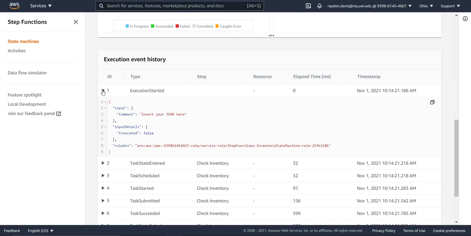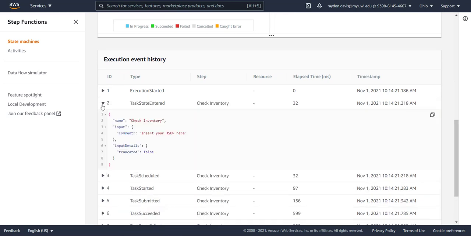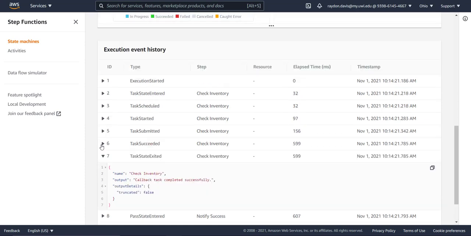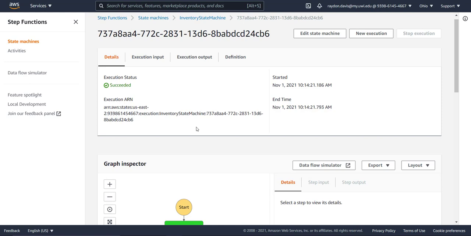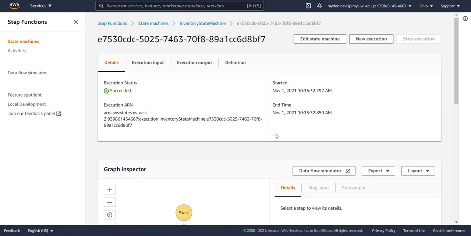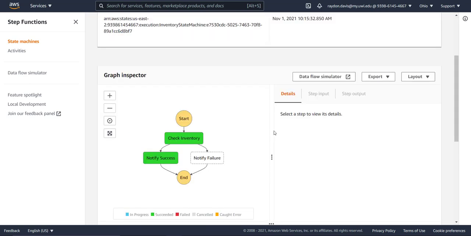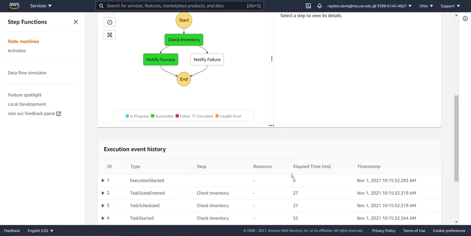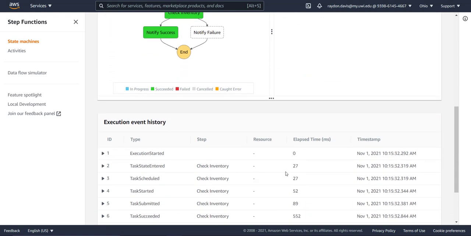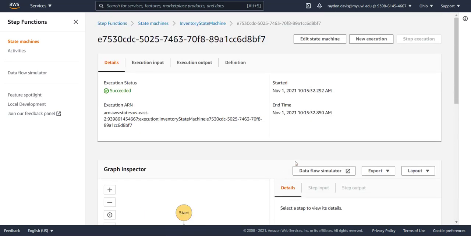Below we can actually see how the execution is progressing, and it succeeded. Essentially, that is how you orchestrate queue-based microservices with AWS Step Functions and Amazon SQS. But before we finish, we must always delete what we have because we could be charged extra for it. It's a good policy to delete when you're finished with it.